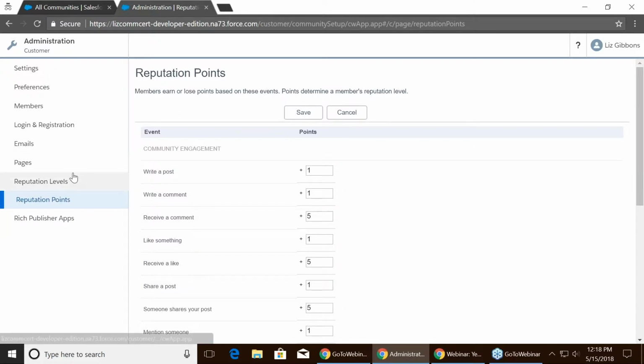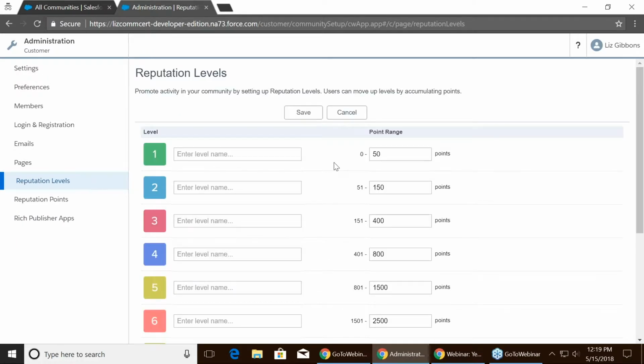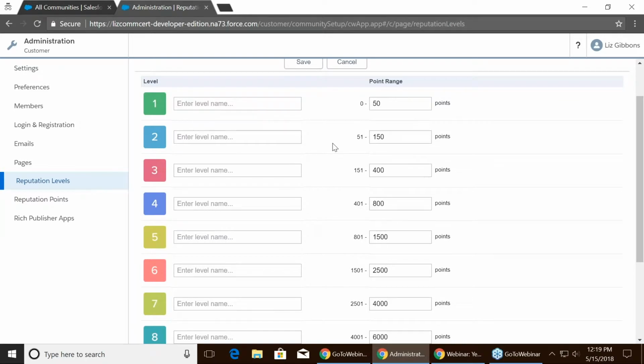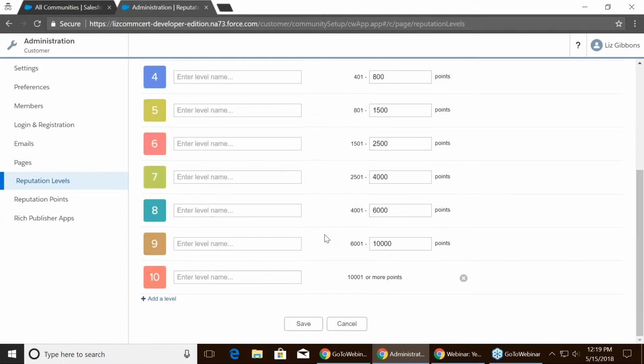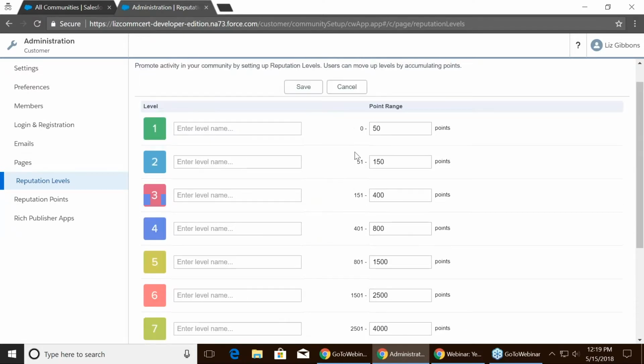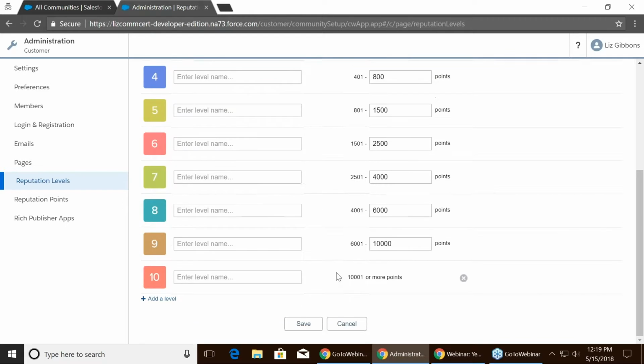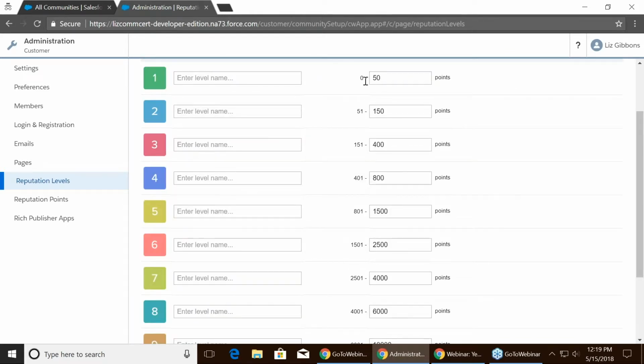And then you have levels that they can go through. I haven't named any of the levels in this community, but if you're familiar with Trailhead, this is probably the technology they're using behind that as well. And again, you can say how many points you want to dole out. As you see here, like 0 to 50 and then 51 to 150, if you change this point level, the next one will change too. You're not locked into updating both sets of fields.